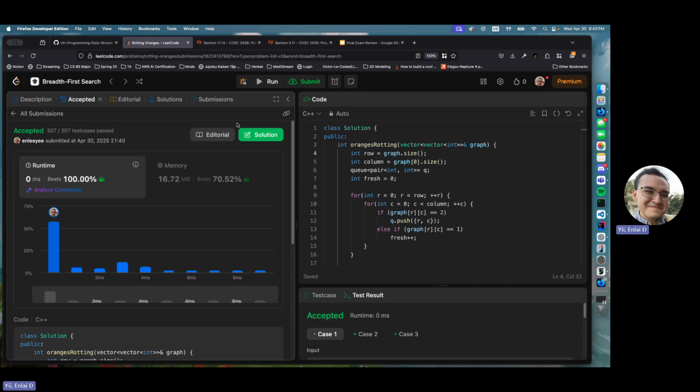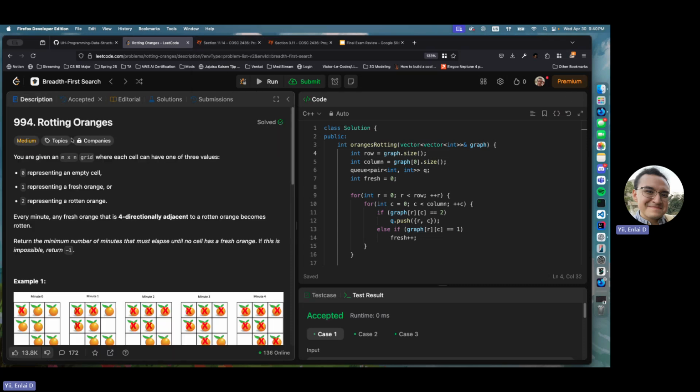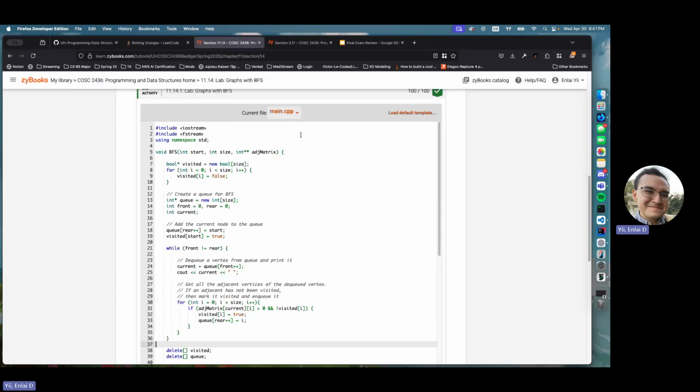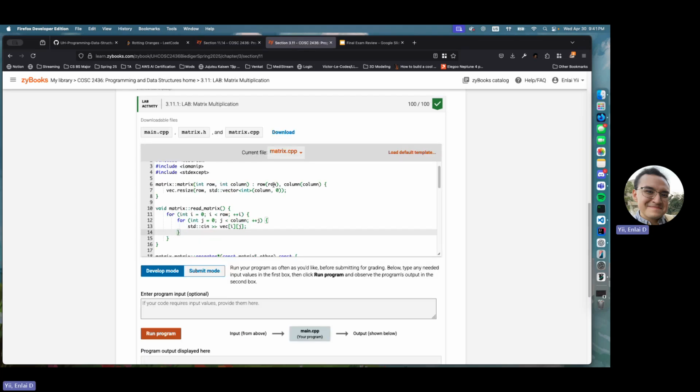So nice work, everyone. Just try to follow that logic. Take it slow, don't be fast about it. And just try to see if you can get down the pattern. This pattern was purely BFS, nothing else, except you just had to modify it to a 2D vertex matrix instead of an adjacency list. And then from there, use the matrix class from earlier, use the exact same resize if you couldn't tell. It's the exact same one.